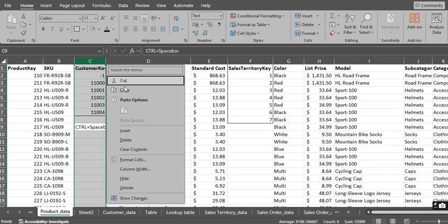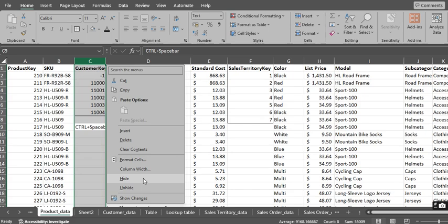You can see there is an underline under the H, so the shortcut is H, and there is an underline under the U. This is the shortcut key for that.